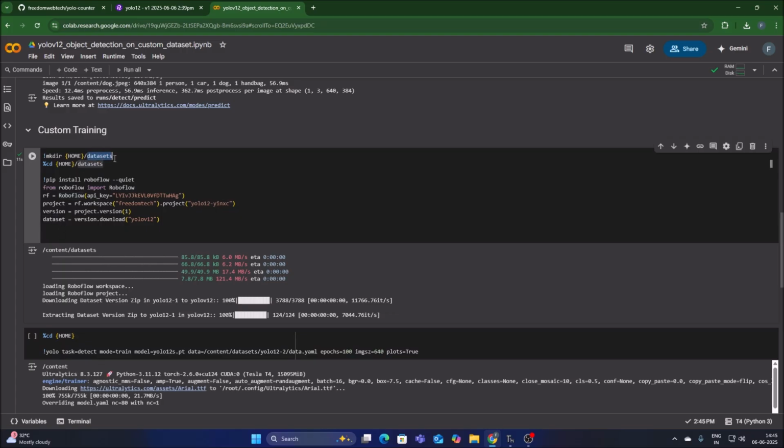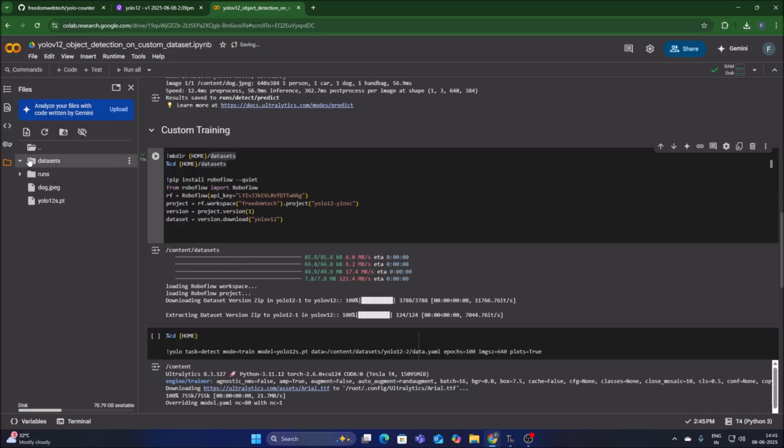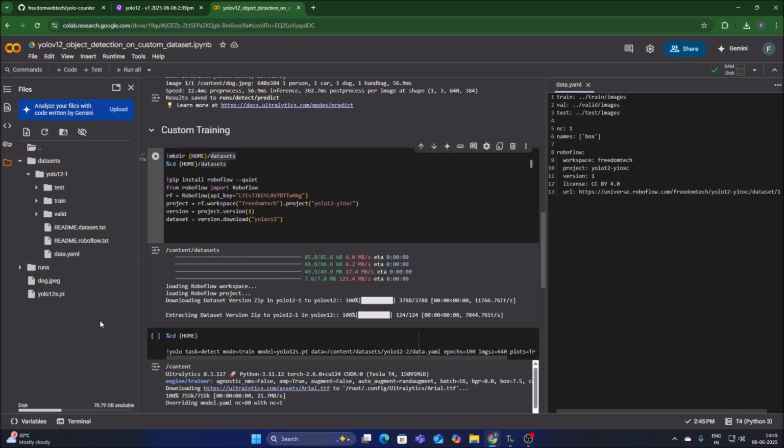It will create a dataset directory, and inside that it will copy and paste our project folder. So let's click on this small folder icon. We have the dataset folder, then we have our folder, then we have our data.yml file. Double click on the file, and here it is. As you can see, this is our class name, which is box, and these are the folders where we have our files. So we want to mention the path. So for train, this is the train folder. Click on the three dots, copy path, and remove the old one.